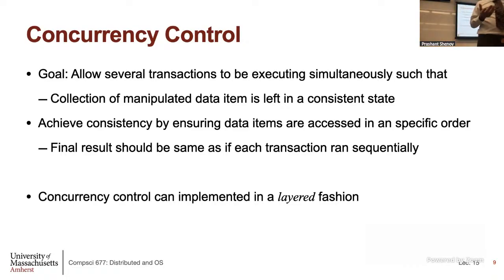Now, if you implemented that approach for large databases, your performance is going to suffer. Because you will take a lock on the database, then go and make your airline booking, then release the lock. That's what you will write. But imagine now there are thousands of users trying to book tickets. They all have to become sequential transactions. The person who says buy will have to wait for a while, because maybe there are 150 other users ahead of them, and each of them has to be processed sequentially. So sequential processing of transactions is going to be very bad from a performance standpoint. So you don't want that.